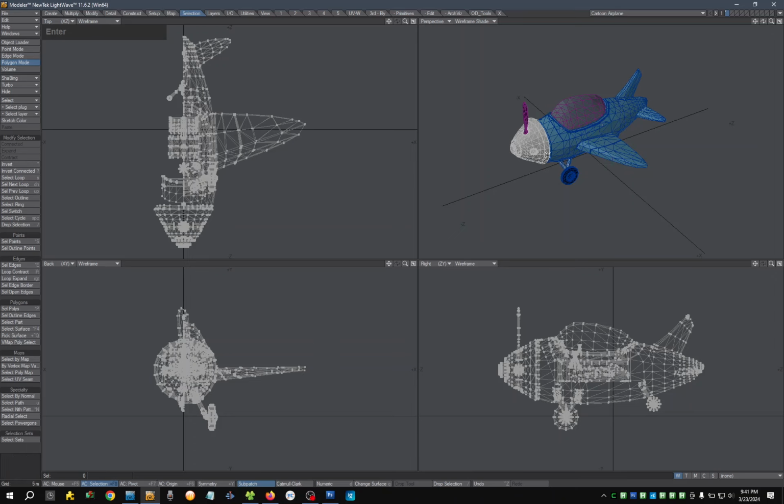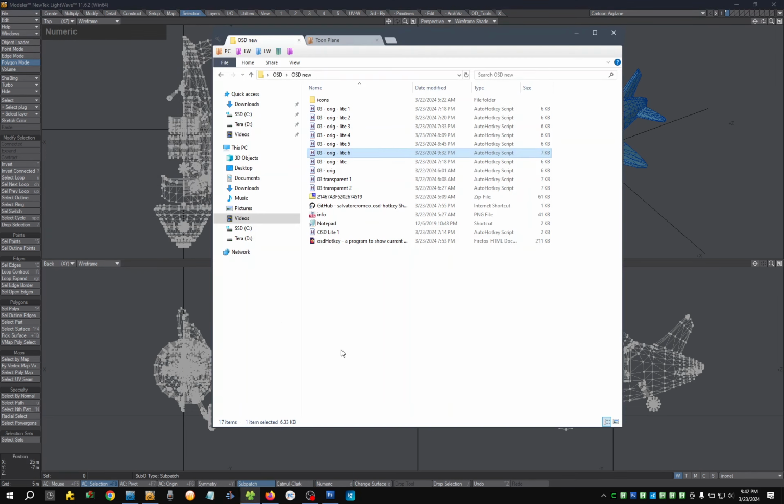Alright, so I've been testing quite a lot of on-screen display for LightWave. As you can see, hitting Shift X will give me box, Shift D will give me ball, Shift O will give me ball. Pressing D will get it to display numeric. So I just basically stole and edited this from some guy.